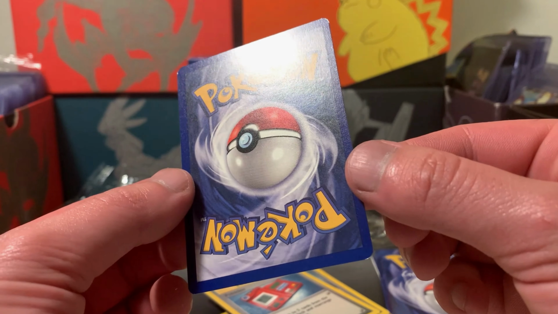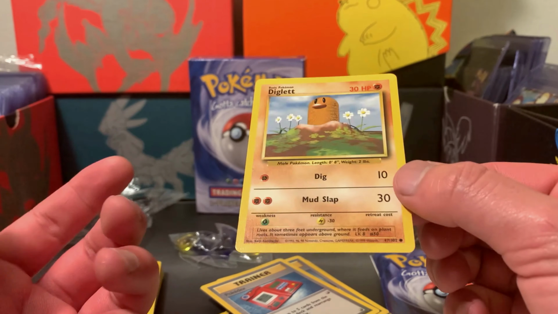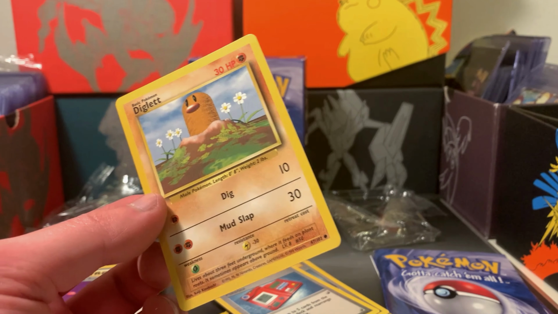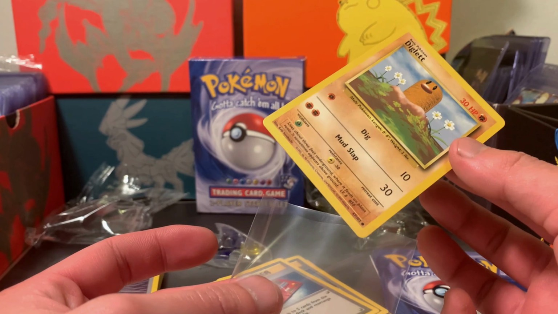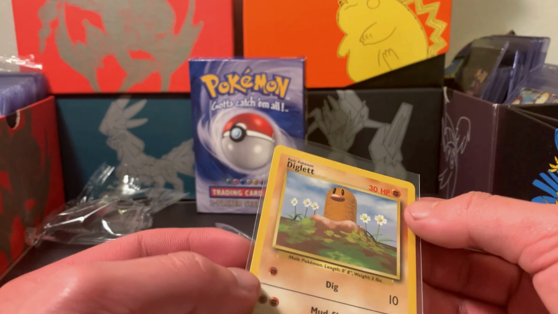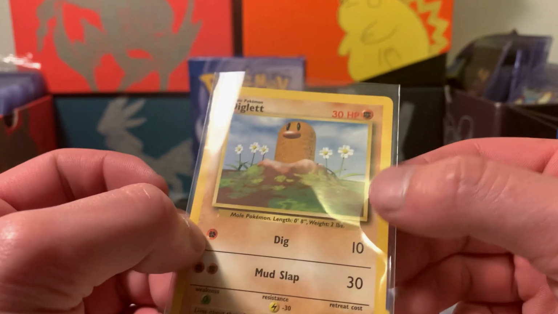I don't recall if you can find these in the shadowless decks, but I know you can find them in the unlimited version, which is why I was also willing to open these. So either way, even if you don't get shadowless cards, obviously shadowless cards in my opinion is preferred, but if you don't get shadowless, you do get an air card. And I'm not sure, I don't believe you can pull these in regular packs. I think you can only get them from the starter set.